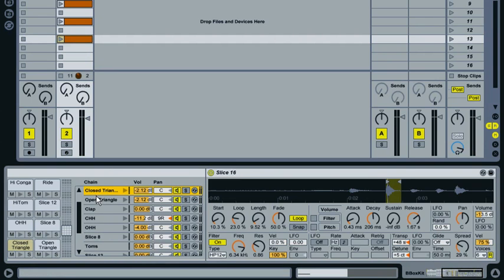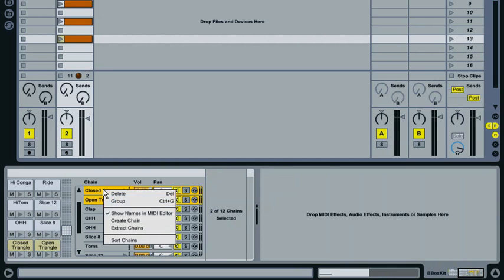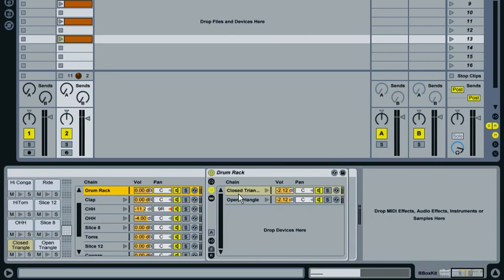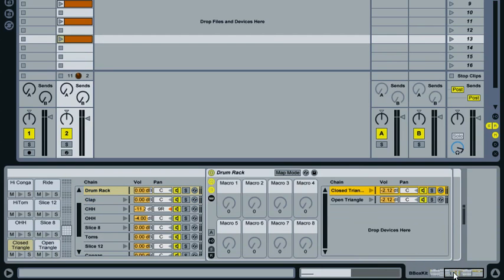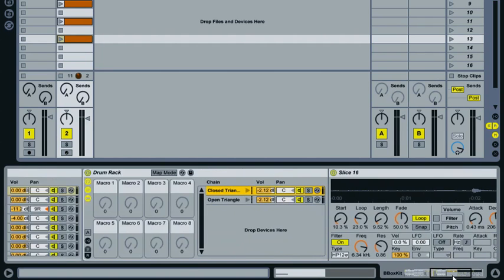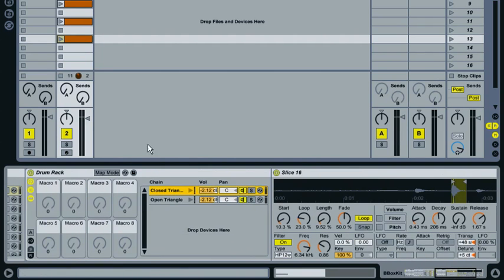So, what I'm going to do is just like we did with the toms and the congas, I'm going to group the two of these together. Just using the context menu, group, or Control G or Command G on Mac. And I'm going to actually map some of these functions to the macros to give us some real-time control over them so that rather than tuning them here and trying to get it exact, that'll give us the option of tuning them in real time as we go.